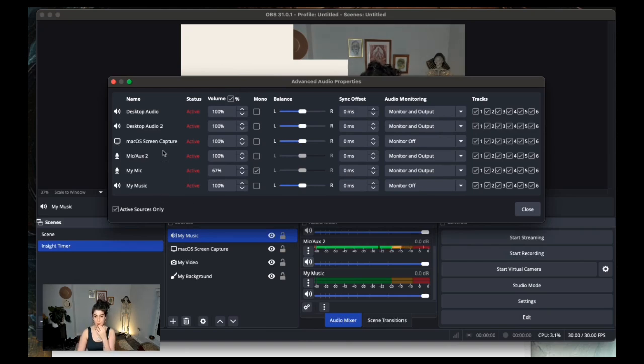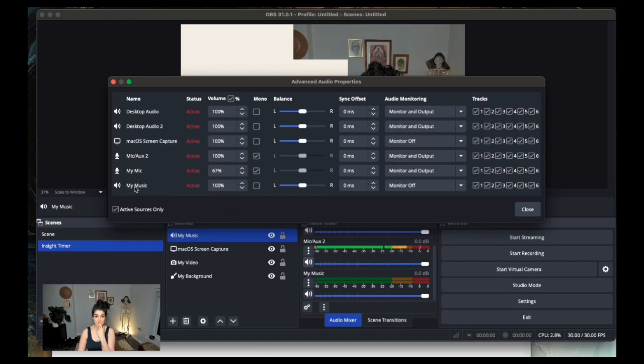For example, I have one aux here, which is the aux I'm using, because this is my main speaking. I put this on mono to make sure that the quality is crisp and nice. And then I also choose monitor and output. Normally it's on off, so you're going to put this on monitor and output.